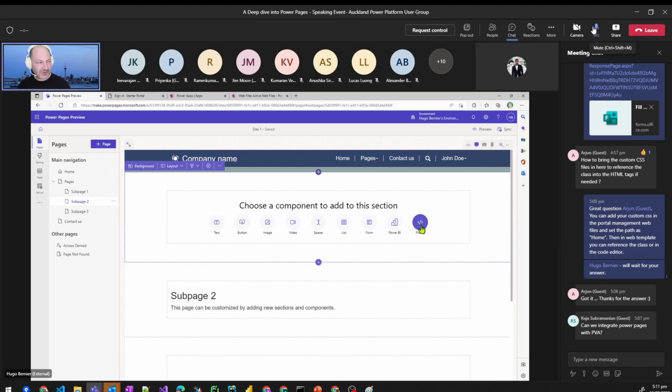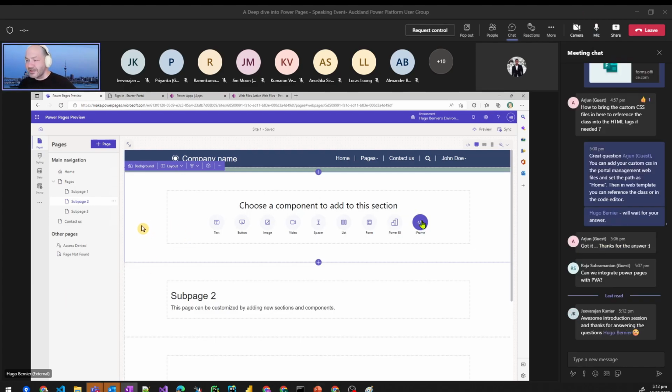I hope the widget will be added before GA. If not, because it's built into Power Apps Portal, that feature is built in. It's just a little code snippet that you can embed in the page. Very, very easy. Hopefully that answers your question.